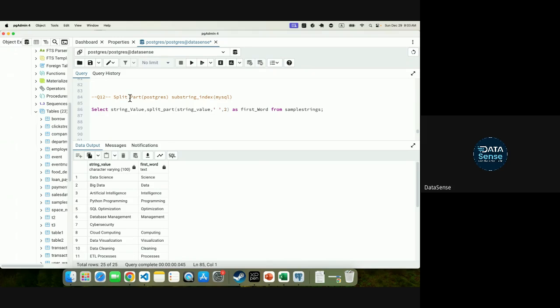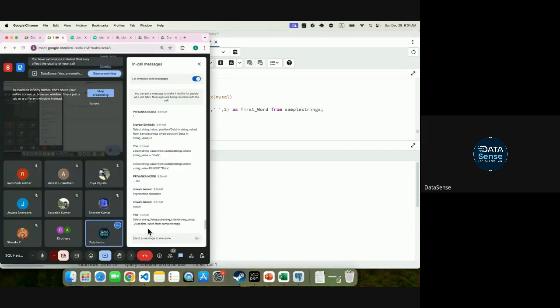Please everyone check if you are able to generate this. Got it, bro. Okay. Is it clear, everyone?